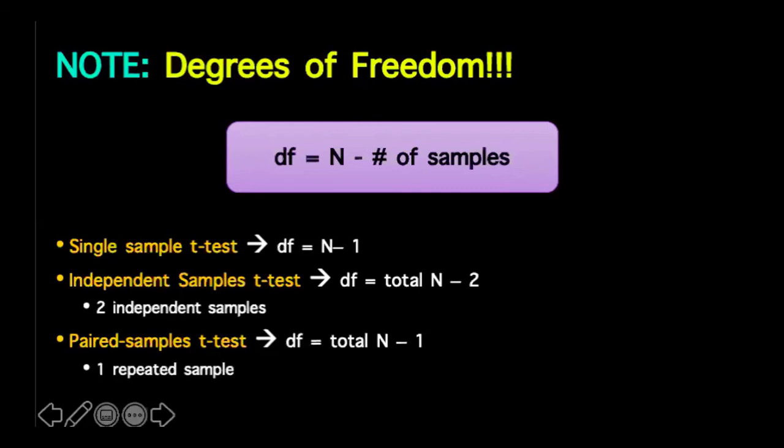If you remember, in the t-table, the first column is degrees of freedom, right? And then the rest of the columns are representative of different levels of confidence and the critical values that exist at those levels of confidence and degrees of freedom. This will come in handy when you actually read the table for your activity as well as the practice problems that I put in the lecture.